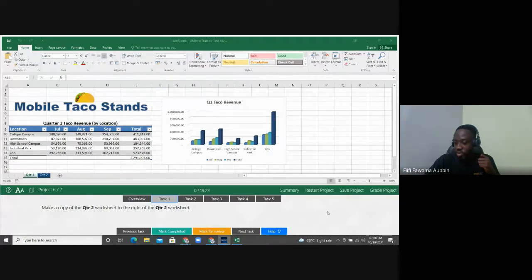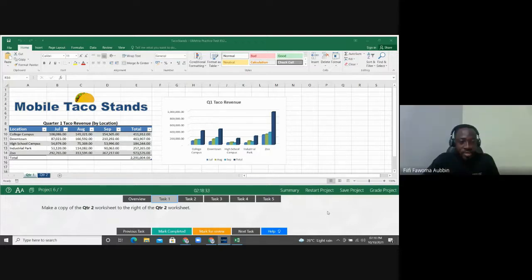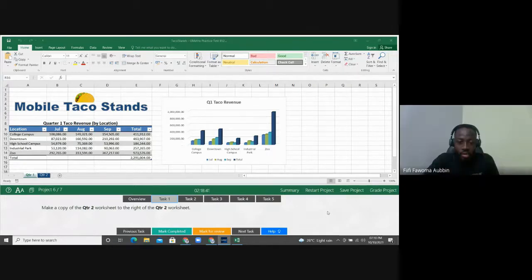Okay, let me go to Gordon. Theophilus, how do we create a copy? Sorry, I was experiencing some network issues. Could you please repeat the question? I'm saying we are to make a copy of the QTR2 worksheet to the right of the QTR2 worksheet.